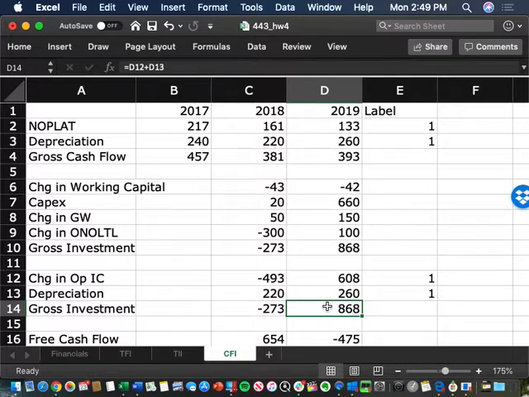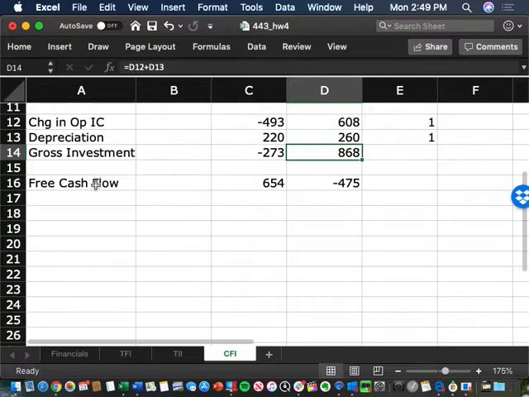But I can't just ignore it because I need the depreciation to calculate taxes. So if the government ever changed the rules that said depreciation was non-tax deductible, I wouldn't have to worry about this nonsense. But because they do use the non-cash items to affect my tax basis, then I have to subtract this to get to the cash flow. Or subtract the net. All right, long story short, non-operating.